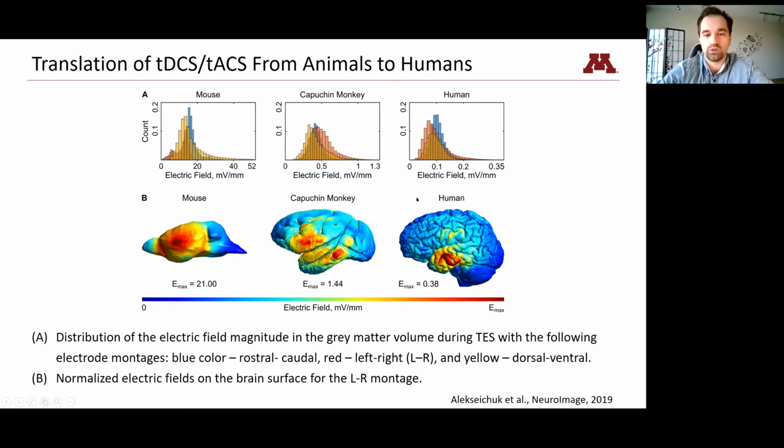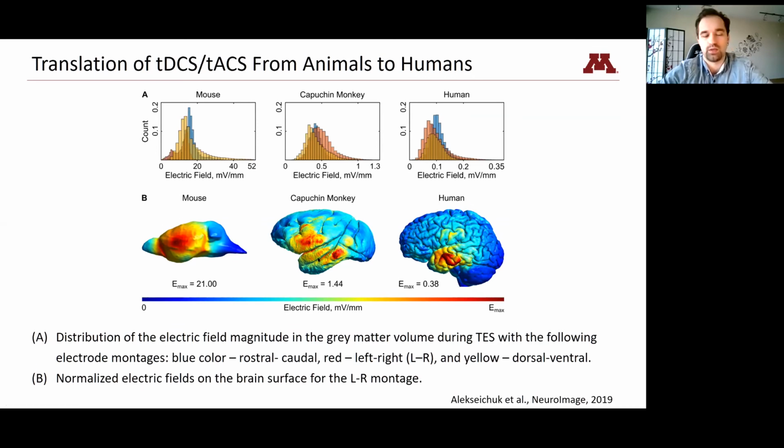For example, if you want to research what will happen in the brain during a typical human tDCS session, which uses about 1 milliamp or 2 milliamps, we can model this condition and we see the number. Let's say for 1 milliamp, it will be approximately up to 0.4 millivolt per millimeter. And we can say, okay, if you apply the same 1 milliamp in mouse, how much electric field will you get, and this will be like 80 times more. So in order to generate the same electric field, we will need to apply an intensity that is like 80 times lower in mouse than in human.